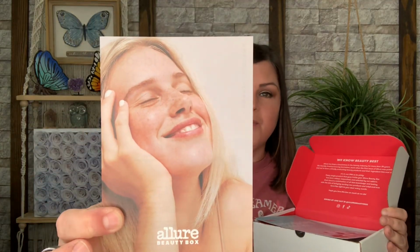You always have a pamphlet right on top with a gorgeous girl right on the front of it. Down inside, we'll go over the items in the box and it will tell you the full size price and then tell you the size that you have, if it's a full size item or if it is a trial, sample size, that kind of thing. But it will tell you down inside more information about the items. When you first open it up, that's what it looks like. Looks like they have some add-ons that you can add on to your box now. And there's a sneak peek to inside of the box.